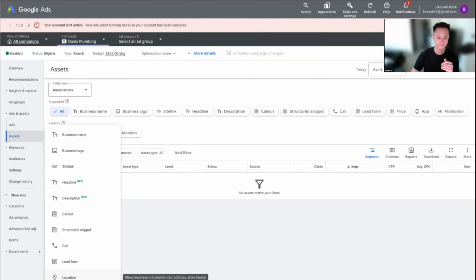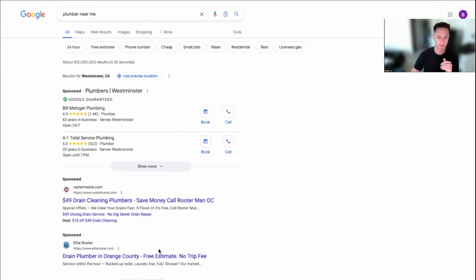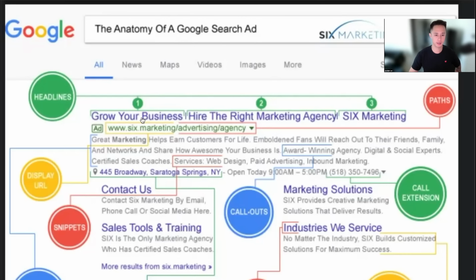That way it takes up more real estate. Let me see if I can show you guys what an example of that looks like. Here, like I said, are the headlines. Number one, they have 1, 2, 3 headlines. The path is the display path right there, which is the display URL. So that's not important. I want to actually go down here and show you guys the extensions, okay?